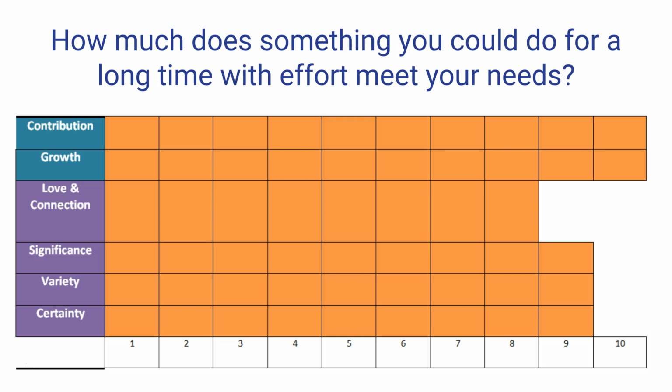down, whether it's on your computer, laptop, whatever, and write down each of the 6 needs, as you can see on the screen with another beautiful diagram I've handcrafted myself: certainty, variety, significance, love and connection, contribution, growth. And pick something that you absolutely love to do, something you could spend all day doing, that takes no effort at all, or if anything, you sometimes have to stop yourself from doing it, because you could find yourself doing it all day and there's other tasks that you need to do.